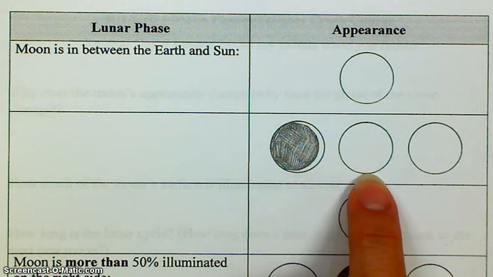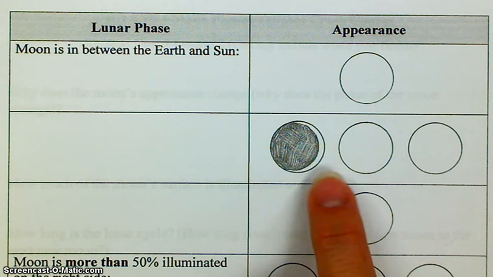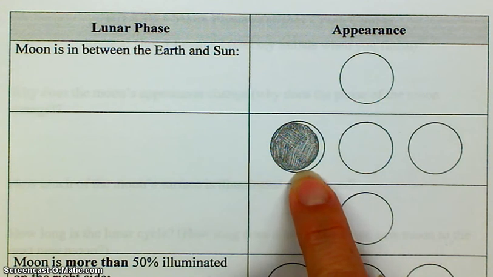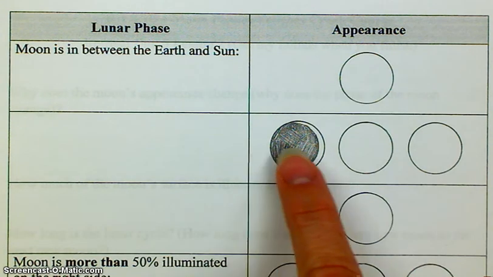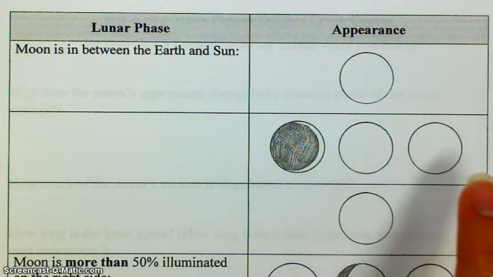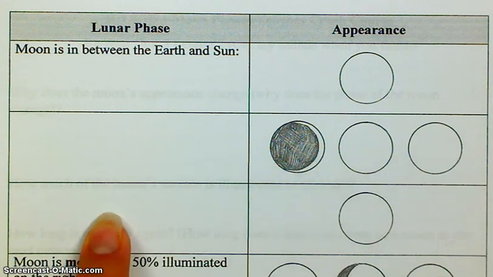So draw me another waxing crescent that's a little bit fatter crescent than this one. And draw me another one that's a little bit fatter than that. But make sure that your crescent still looks like it's less than 50% illuminated. It's got to look like a crescent. Okay? So it goes new moon, waxing crescent for about a week. Then we get to first quarter.